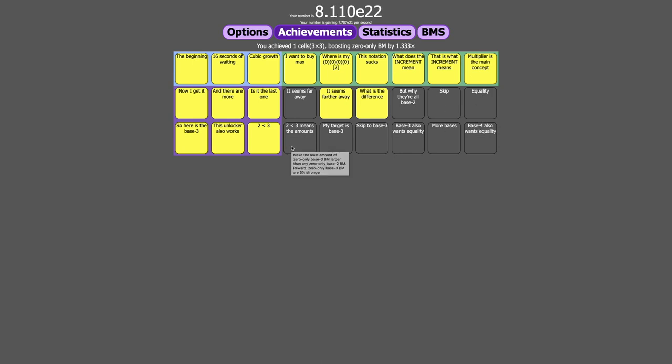I'm not gonna be able to get "quality or 2 less than 3 means the amounts." I'm gonna need to do that in a later run. And I'm really nervous. I don't think that achievement will be possible, but maybe it will. I really do not think it's going to be possible, which is a shame. This one I'll eventually get. My target is base 3, I think I just need the next base. Yeah, this is bad. I don't think I can get much more than this. Yeah, I'm really not sure what I can do.